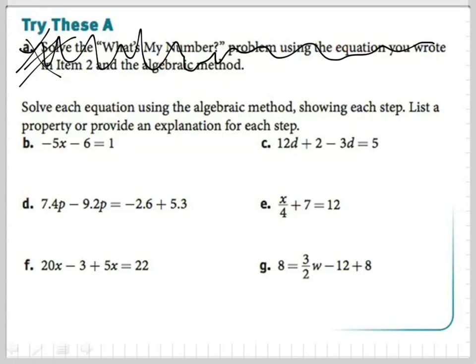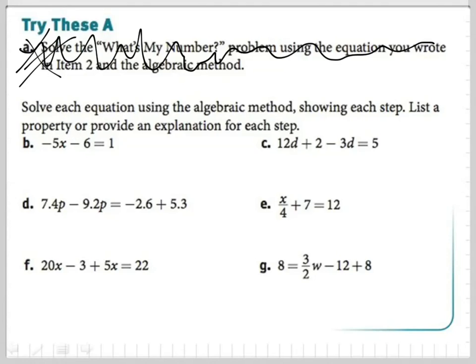Okay, when you guys solve these, I always think inverse operations. Inverse operations are like opposite operations. And so right here, I look at this, and I think to myself, okay, I want to get that x alone. I want to have one x right there, and I want to see what the one x equals. So we got to get rid of that 6 and that negative 5.